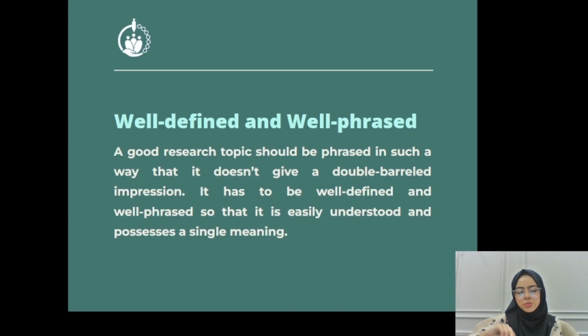Additionally, and most importantly, the research topic has to be well phrased. It has to be expressed in a language that is precise, that is concise, and that is unambiguous. The scope of the research should be communicated with clarity, with succinctness, ensuring that everybody that is involved in the process understands the intended meaning.